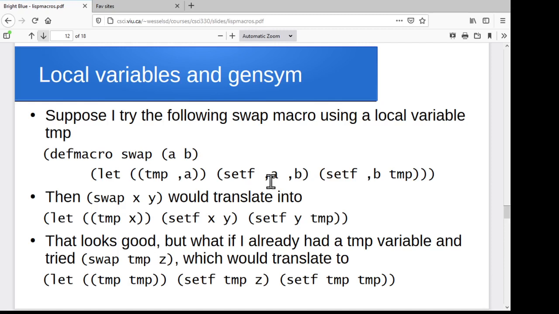All right, there are lots of other issues that we should try and address when we're dealing with macros. So one of them falls into the category of, suppose I want a local variable in the chunk of code that I rewrite. So for instance, I want to introduce, in the code that I'm generating, a let block with a local variable.